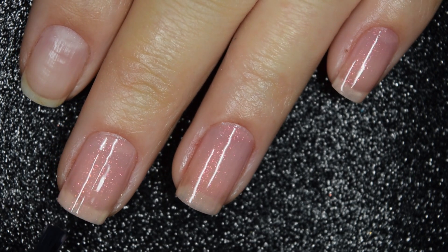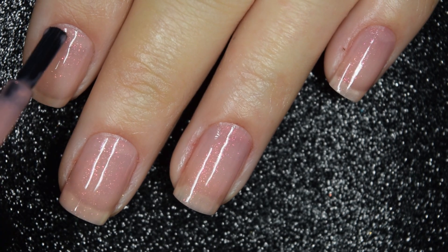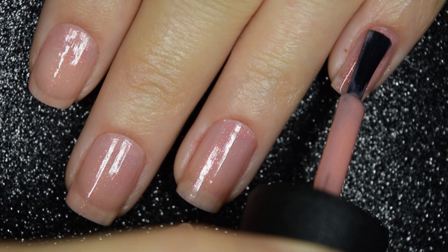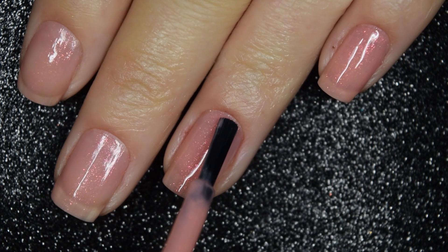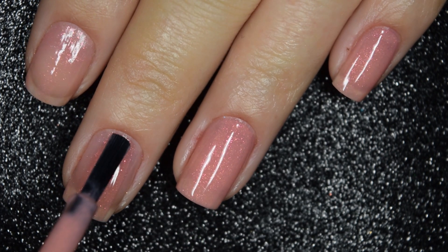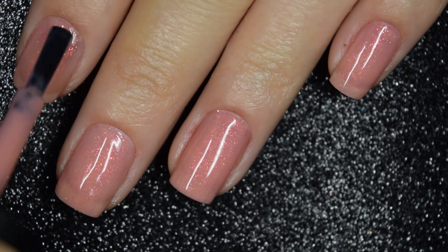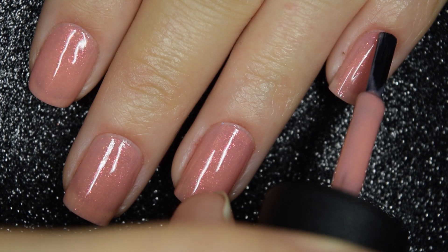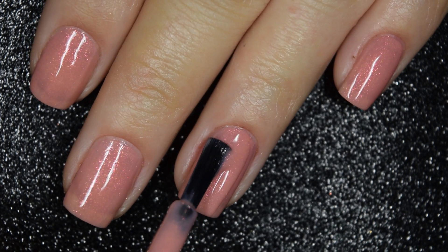We are working with this larger particle shimmer, and it does stand out really, really nicely, even considering how light the base color is. So here's our second coat — that's building up in two coats, but it's not completely opaque. This milky pink base is not going to get fully opaque for me. Depending on if your nails are a little bit shorter, or you don't have as much of a visible nail line, this one might be fine. But if I were to wear it personally, I would probably wear this over a coordinating color — a pink or a red or something of that sort — because in three coats I can still see my nail line.